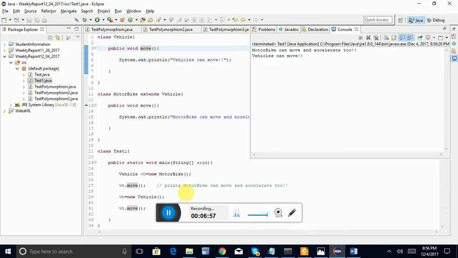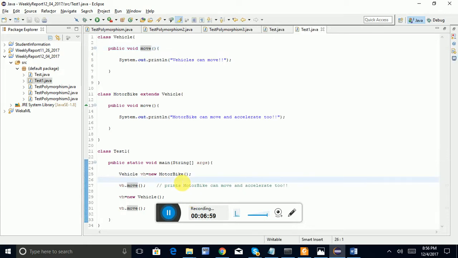It should be noted that in the first call to move, the reference type is Vehicle and the object being referenced is Motorbike. So when a call to move is made, Java waits until runtime to determine which object is actually being pointed to by the reference.